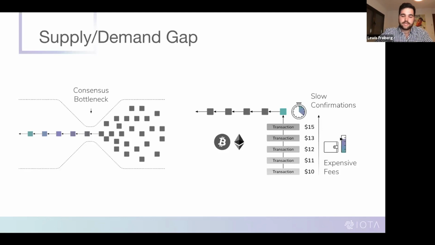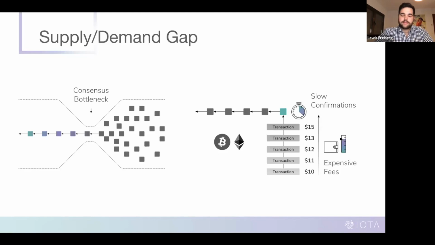And so these blocks have a specific size, which might be 1 megabyte or 100 megabytes. And you fill them up with transactions, and then they're appended to the end of the chain. And so this happens at a frequency of, say, 10 minutes or 5 minutes or something like that. But once you've filled up those blocks, you can't issue any more transactions on the network. And so what you have is a classic bottleneck, where if you have more demand than there is supply, then some transactions will miss out on being published.